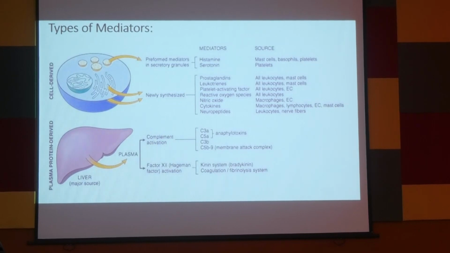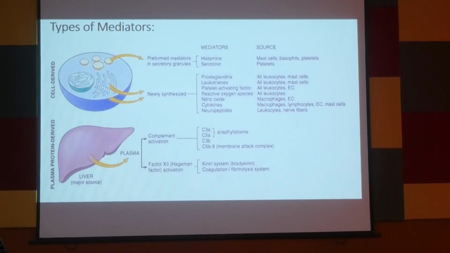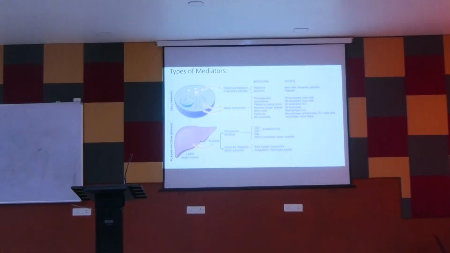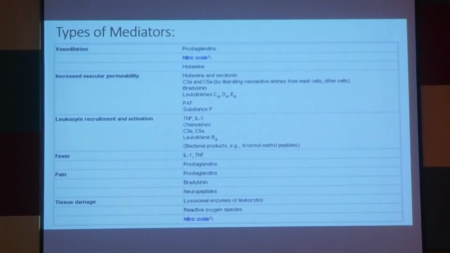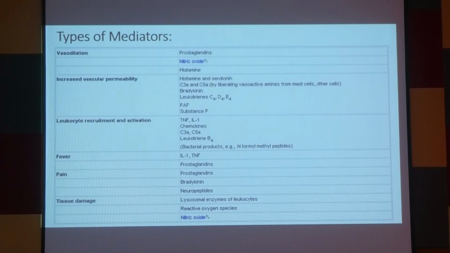So the membrane attack complex, anaphylatoxins, C3a to C5a, the alternative pathway, classical pathway, lectin pathway, the whole process of complement activation and action will be taught in detail in the subject of microbiology. And the kinin system is composed of the fibrinolytic system, okay? Kinin system, bradykinin is the important part, and the kinin system helps in coagulation and anticoagulation, coagulation and fibrinolysis system.